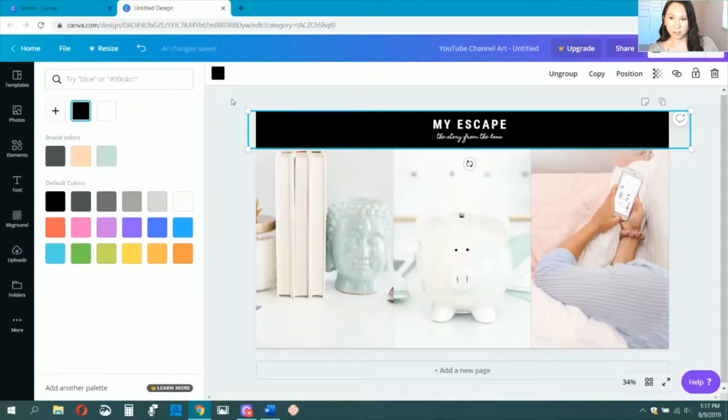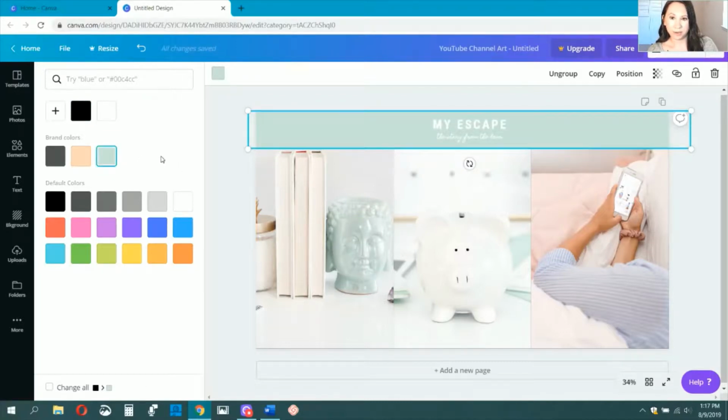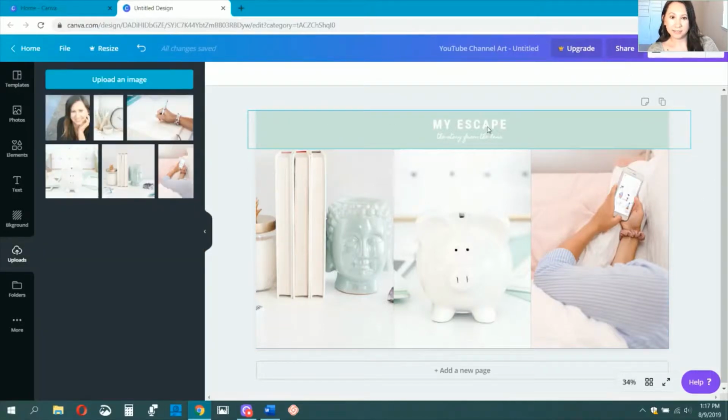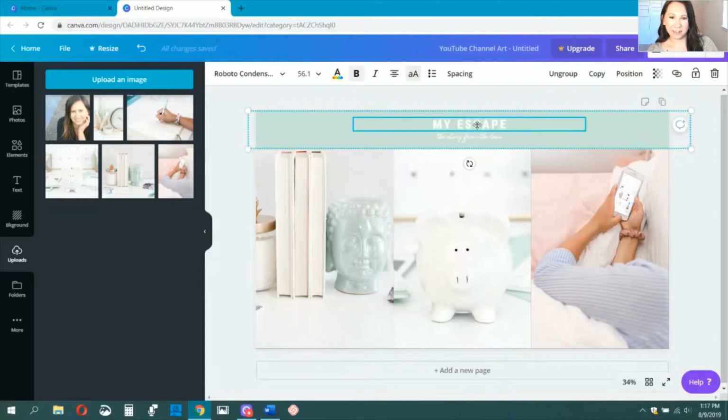And you can click on the color, and your brand colors that we set in the beginning are going to show up at the top and be really nice and accessible for you. So I'm going to choose my little mint brand color there, and say I obviously don't want these words to be on there. So I'm just going to click, highlight that, and this is a channel banner, so I will put in my channel name.